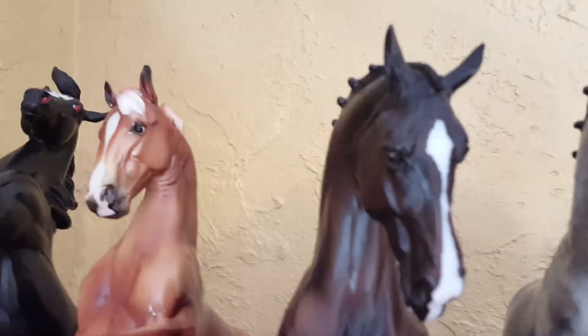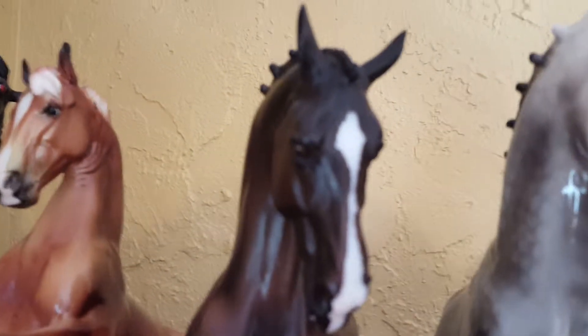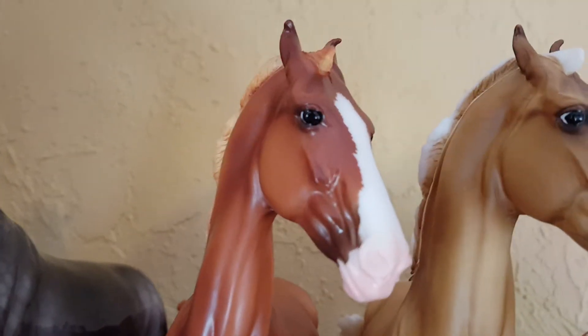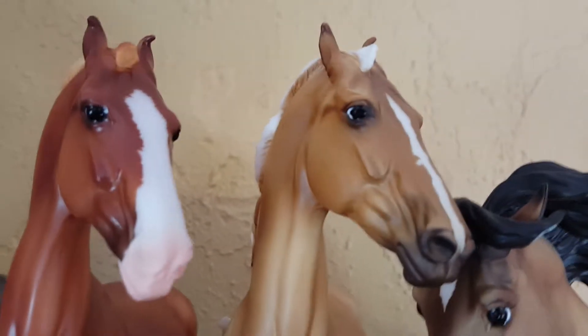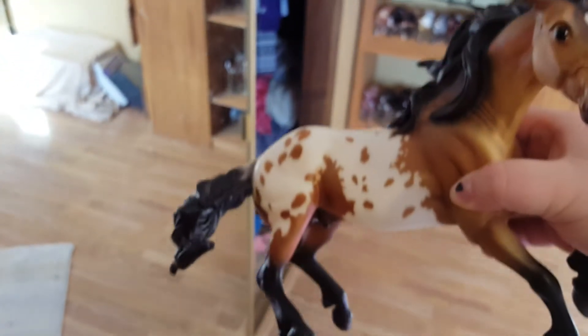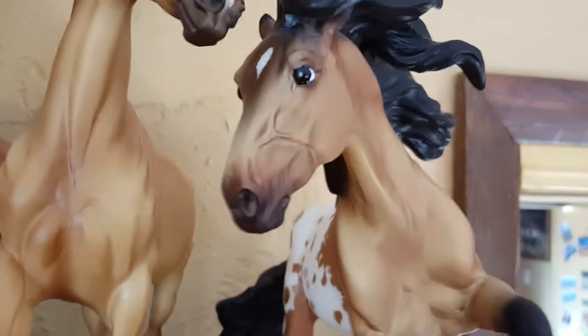On top of my cabinet we have Skull Duggery, a 2001 Halloween horse. Then we have Aurelius, who is a flagship horse, and then two Valegros — the original Valegro, who I love. We have Glossy Indoo, who was a Breyerfest 2017 special run. Then we have two Marwaris: Nazrudan, who was a Breyerfest 2017 celebration horse, and the original Marwari that came out with this mold. And here is my new horse — this is Toro, and he is a flagship horse. I love him so much.